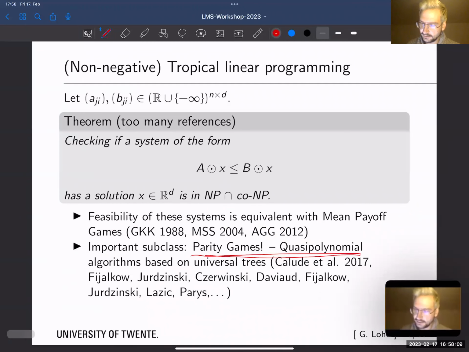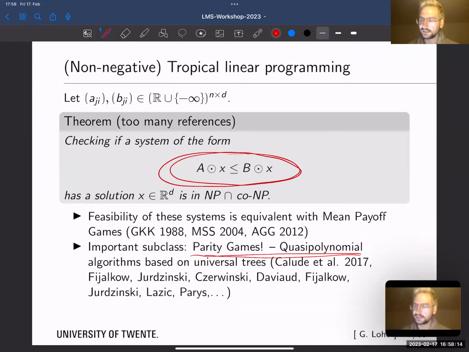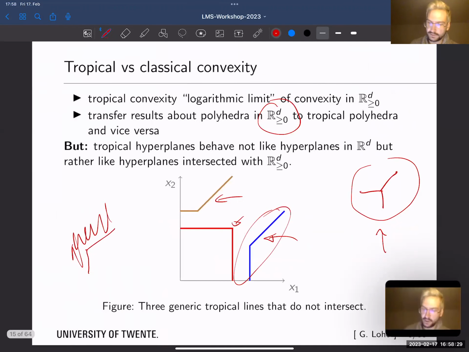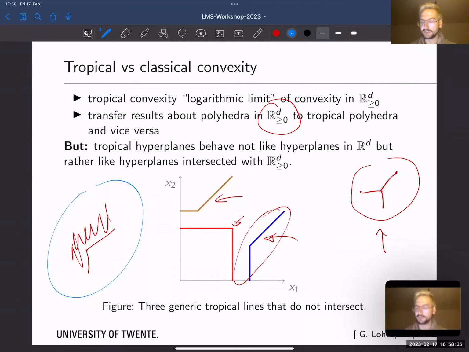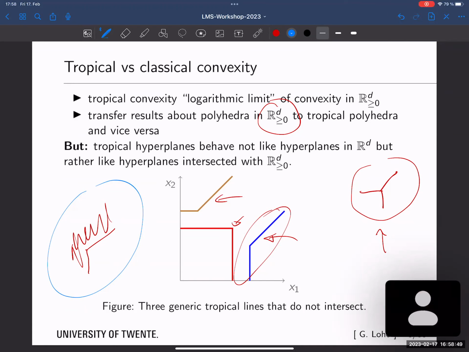But then actually, let's look at this system here. This is clearly some version of a tropical linear inequality system. And so a tropical linear inequality describes a tropical half space, so a shape of this form. And so a different interpretation of hyperplane is, well, I want it to be the boundary of a half space. And if I take this as a definition, then I get these other shapes. Does it make sense? Yes, thanks.